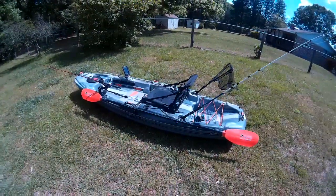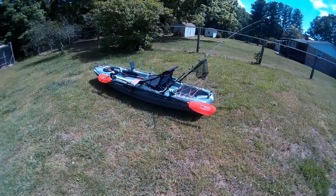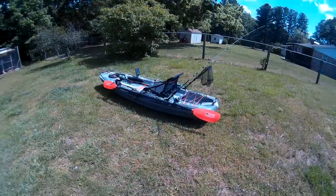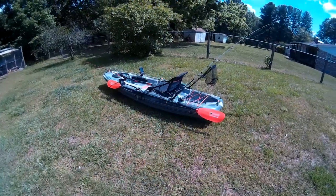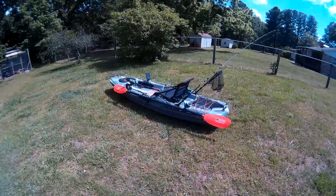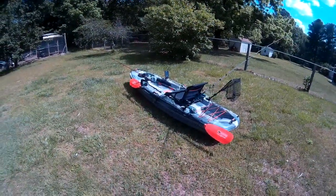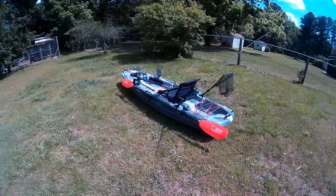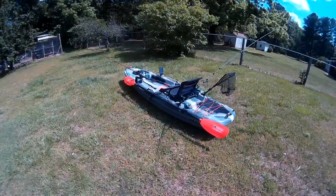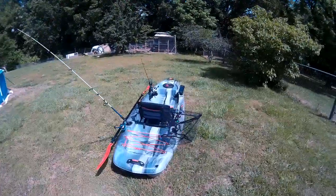If you guys are looking to get out on the water and you're tired of fishing from the bank, this could be it. Fairly reasonable and inexpensive, very stable — it'll get you out there. If you've seen videos of guys knocking this kayak, I think those videos are far from the truth. This is a good kayak. If you can demo it somewhere, go demo it. I advise anyone looking to invest in a kayak to demo before you buy — don't just take my word for it or anyone else's. Go do it yourself; that's how you learn what's good for you.